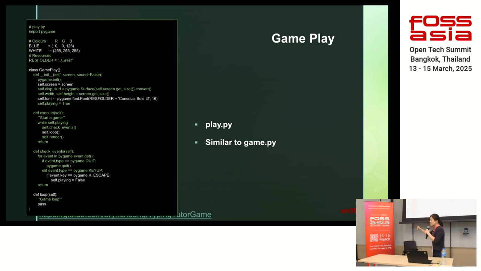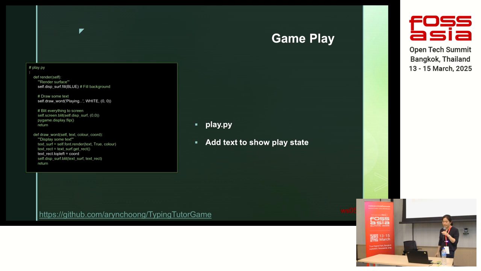Now other than the space bar key press, if you hit escape, that would mean game over. For our game, we want to differentiate the playing of the game from the start screen. The start screen is black. The game itself is a blue screen. We just draw the word playing for now. We are not going to do anything about it. We just put it on the top left coordinates, which is of course 0, 0, and then we blit the screen.